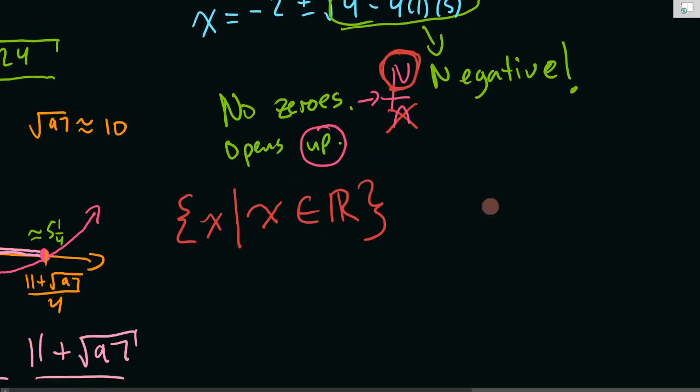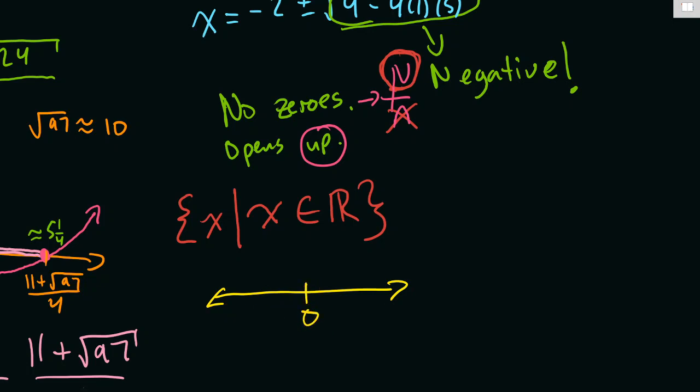And on a number line, the number line looks kind of silly for this one. We're going to put 0 in the middle. We don't have any particular points we care about. So all that we're going to do is put an arrow over the whole number line. Not a very useful graph. Okay, there you have it. That is how you solve quadratic inequalities in one variable.